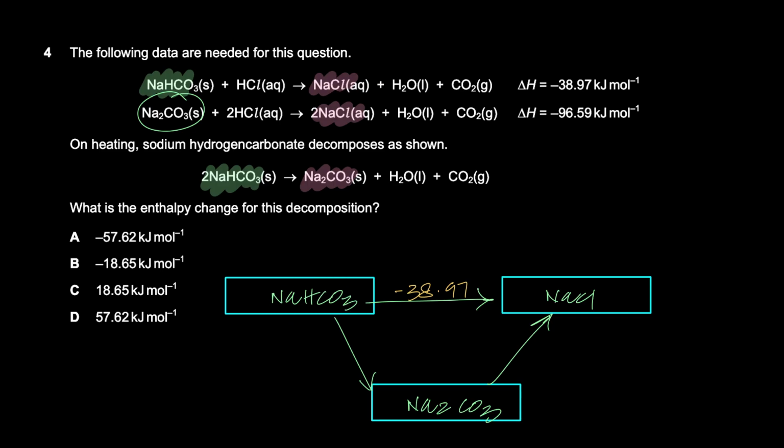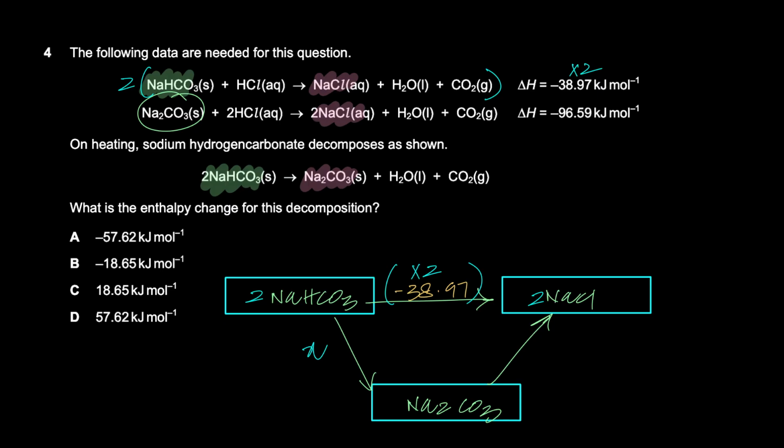And how could I have 2 NaHCO3s? I could just multiply this entire equation with 2. So I'm going to have 2 here, and therefore the enthalpy change would also be multiplied by 2. Got it? Pretty simple. Now, 2 NaHCO3 going into Na2CO3, the enthalpy change for that, I don't know, it's X. And then Na2CO3 going into 2 NaCl. That's already 2 here because I've multiplied the entire equation with 2. That's Na2CO3 going into sodium chloride.